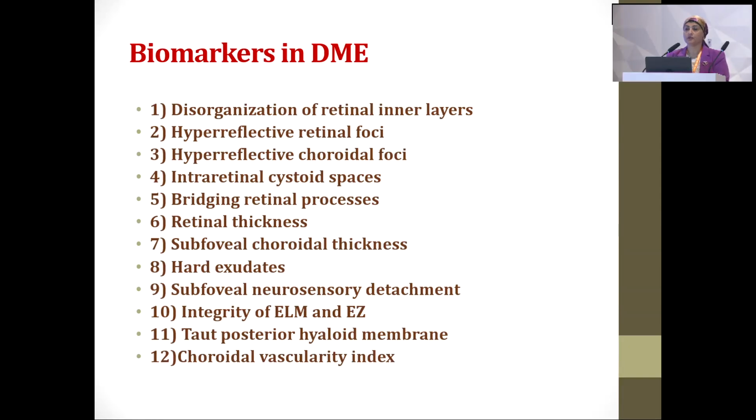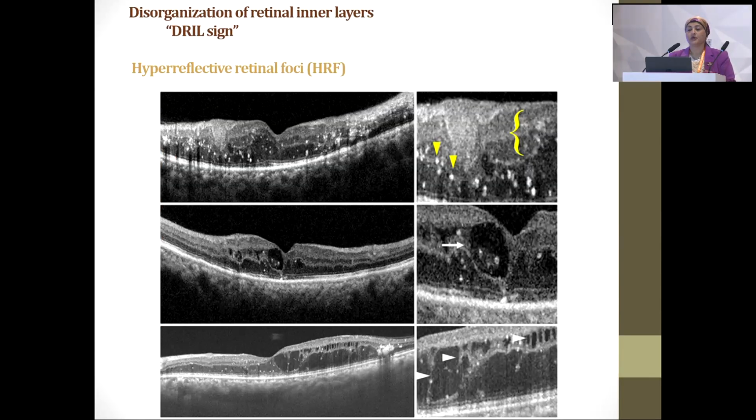These are the 12 points that we should talk about in any OCT picture of the biomarkers, and especially my talk will include diabetic macular edema, starting with the disorganization of the inner retinal layer, which is the first point that I should like to comment upon, the hyperreflectivity in the retinal and the choroidal zones, intraretinal cysts and their sizes, which differentiate the severity of the lesions, up to the choroidal vascularity and the choroidal thickness. These are examples of the biomarkers, the in vivo signs that we should see in an OCT picture, reflecting the severity and the response to treatment.